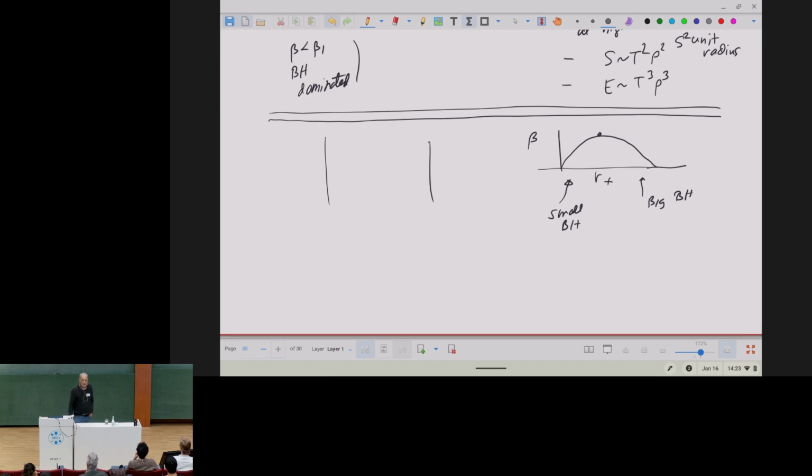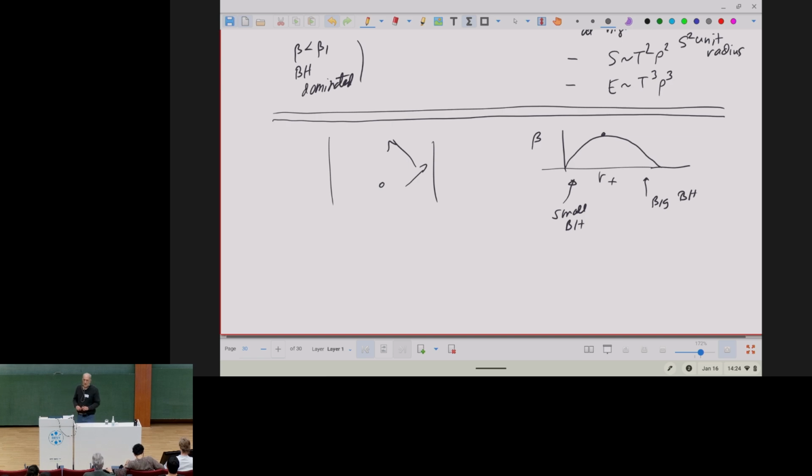Well, when the black hole is small, it's thermodynamically unstable, so it would like to evaporate. And in fact, it does evaporate. It evaporates to a thermal gas. But the evaporation can't be studied using the kind of methods we used in the asymptotically flat case, because the evaporation products go off to that very cold region at infinity and get reflected back. So there's no convenient way to study it that's similar to what we did in the asymptotically flat case, but it is true that the small black hole evaporates. As for the big black hole, it's thermodynamically stable, so no, it doesn't evaporate.